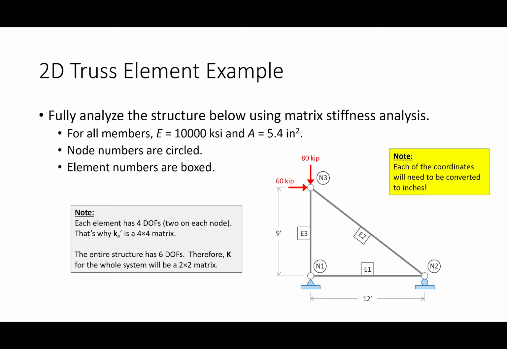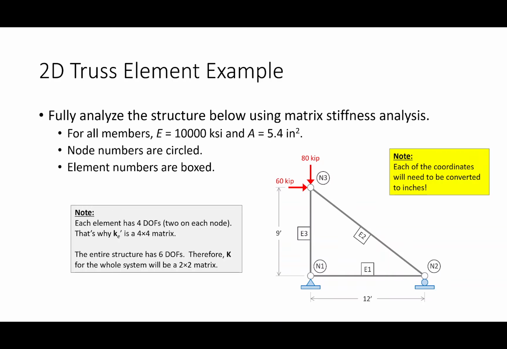And almost in a checkerboard type fashion, our displacement vector is going to look like this. We're going to have a 0 displacement here, a 0 displacement here, I don't know what that is, a 0 displacement, delta 5, delta 6. So everywhere there's a reaction, there's 0 displacement. Everywhere there isn't a reaction, the displacement is unknown. So maybe I'll put my codes here just to highlight that. Does that make sense?